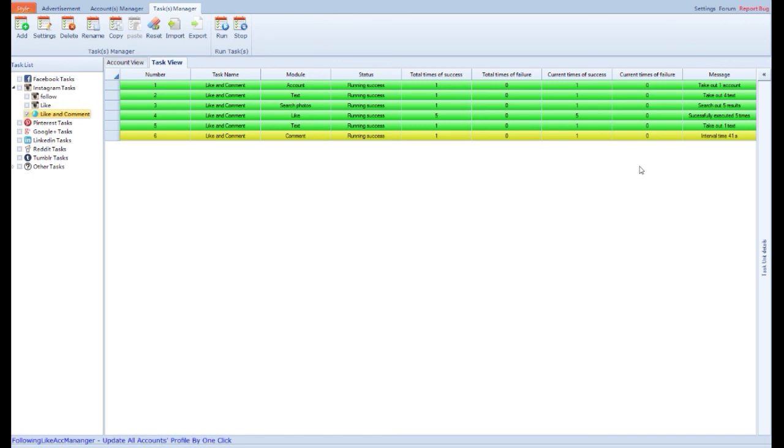And you're all set. Feel free to use any combination of the campaigns to create your own campaign, such as combining the follow and the like, maybe the follow, like, and comment together to set up your own campaign. There's different variations and different ways to use the bot. Feel free to experiment and let us know what you think.